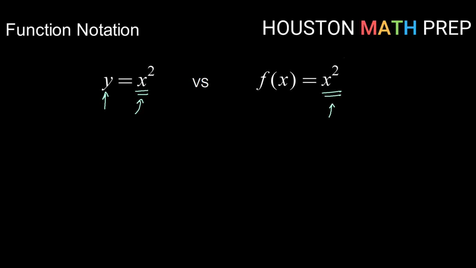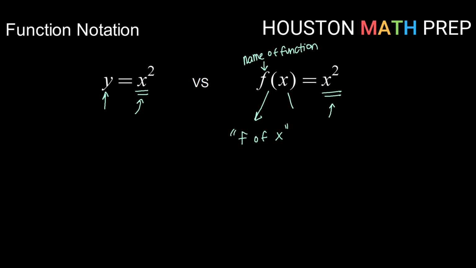We still just have some expression of x. But instead of y in function notation, we have this expression, f parentheses x close parentheses. And the way that this is read is f of x. So the letter here, f, doesn't always have to be f. It can actually be any letter of the alphabet, and this is just the name of the function. Some common ones that we will see are f of x, g of x, h of x, m of x, so we'll see most letters there.